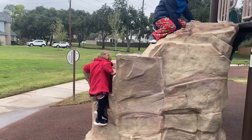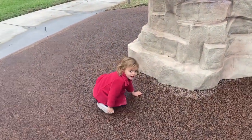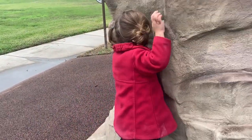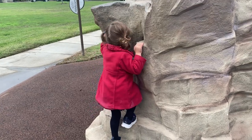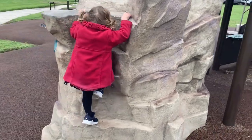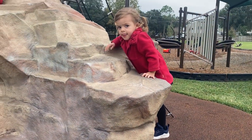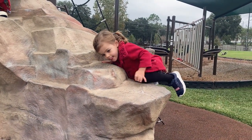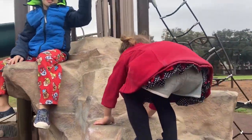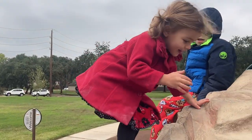Let's get a picture of the cute kid. Just make some room so Busha can climb up. You can do it, Busha. Even though Yusuf's making a lot of noise in the background. Okay, Lathe, move so Busha can get all the way up. You can do it, Busha. Be careful. Get your hands down there.